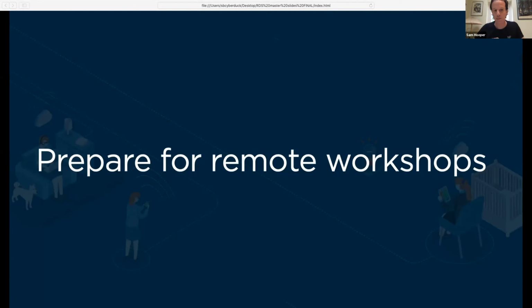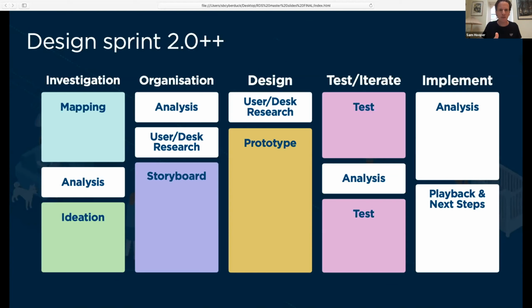So if we remove the days along this and I replace it more with stages, the beginning is, as in this video as well, you want to investigate, organize and decide, design, test and iterate, and then implement or move forward. I think it's useful to think about it in that way. Because a lot of things depend in our line of work, and one of the dependencies is what are you actually doing and where are you in the sprint?